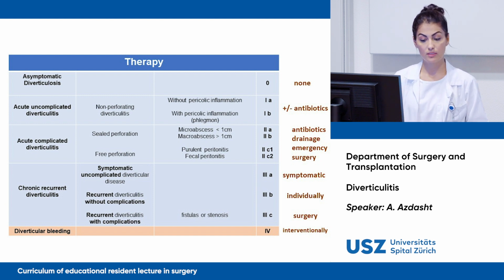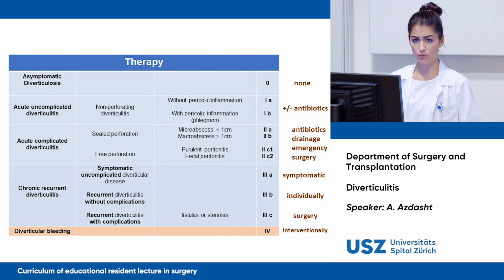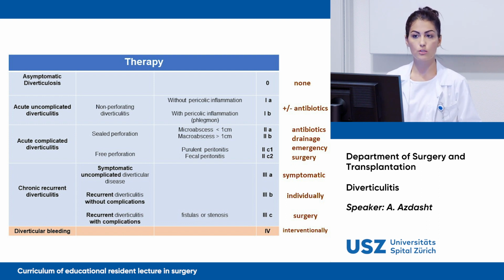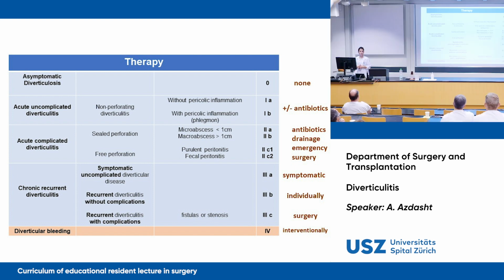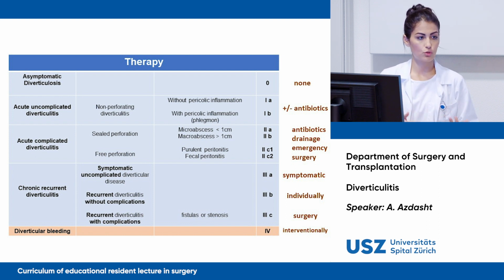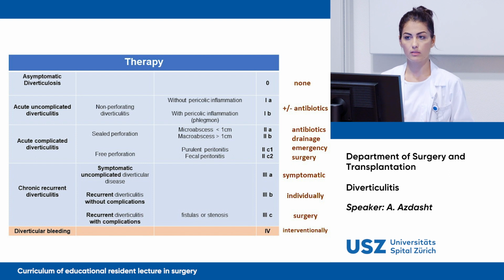Last but not least, we have the diverticula bleeding. I told you in the very beginning, it is the most common reason for a lower GI bleeding. It is due to the erosion of the blood vessels. And normally it stops spontaneously. If it does not, you can go for interventional therapy. If the bleeding is severe and the patient is really at risk, you can see whether, if you find the source of the bleeding, for example, via a CT angiography, you can go for surgery and do a resection of that particular part of the colon.